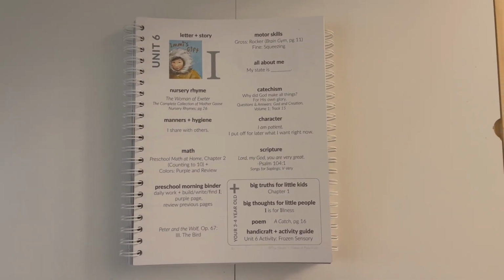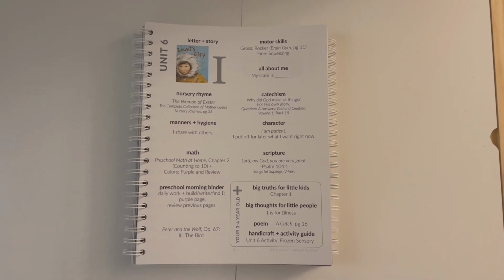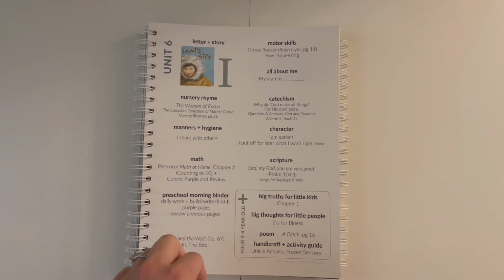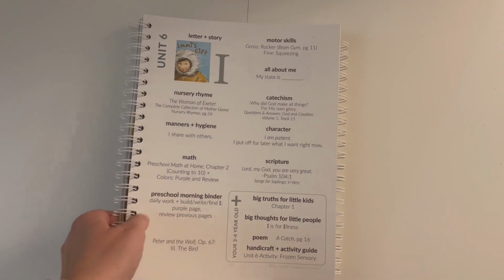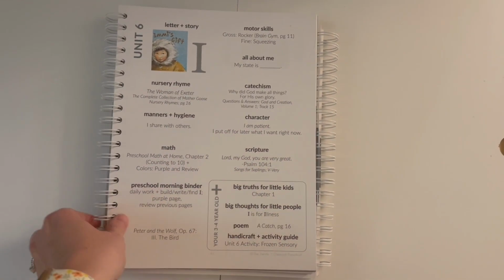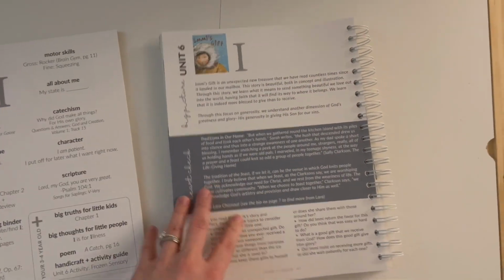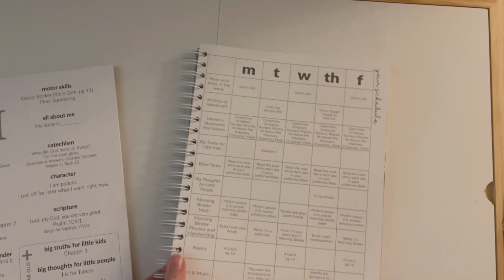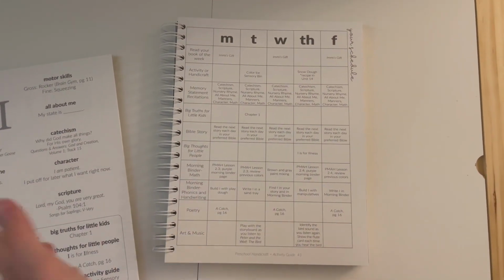Now we're going to set up the memory statement board with Unit 6, which is week 6, essentially. So we have Emmy's Gift. That's the letter I, and then it tells you all the different ones that we're going to have. And then this is the section for Emmy's Gift, and this is what the schedule kind of looks like, of what we would do.